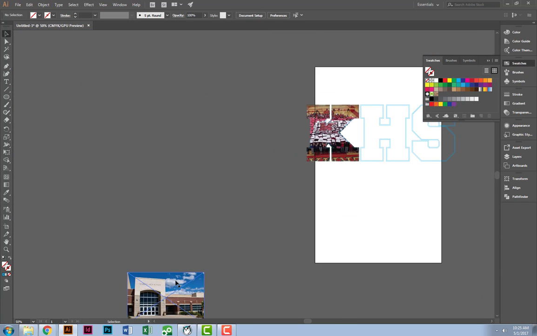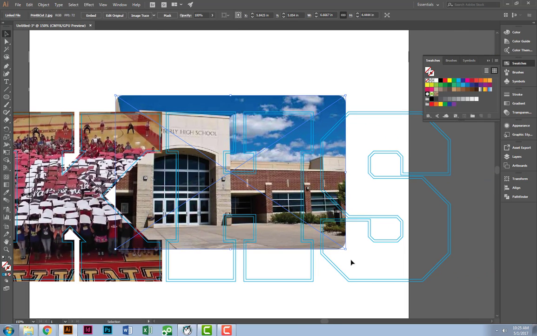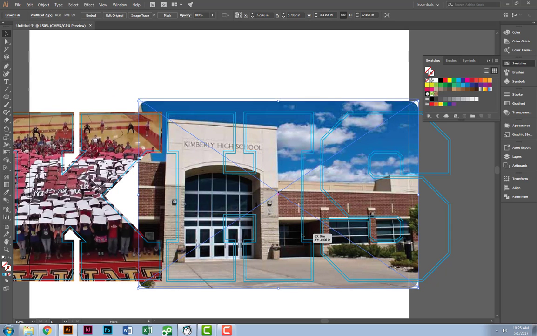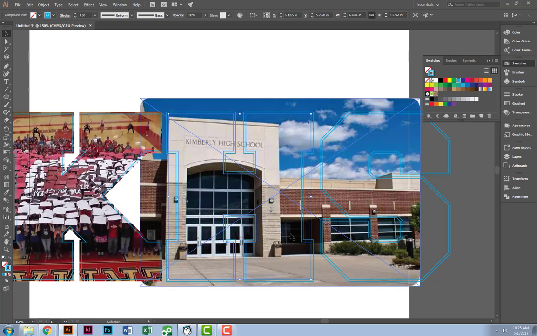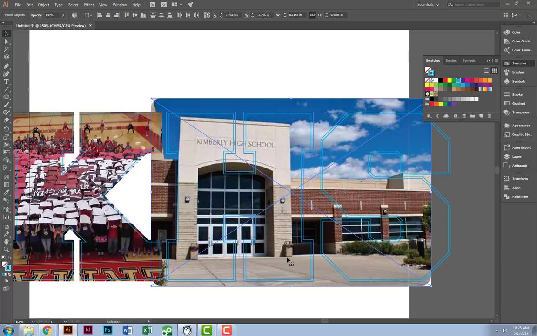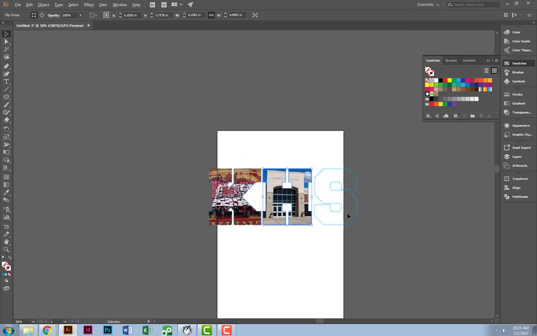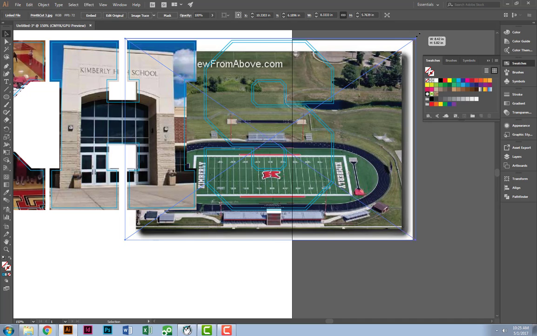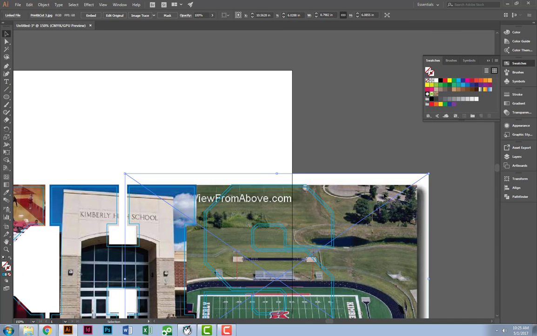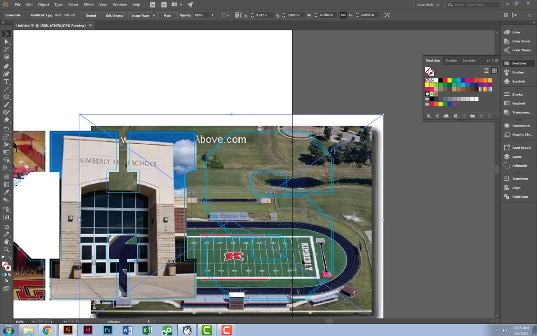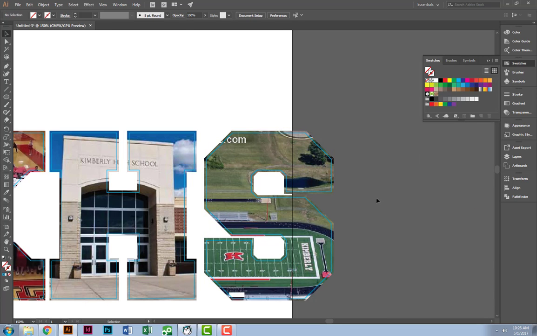Time for the H. Now this one I have to make it a little bit bigger. Place my picture where I want it. That was not the right piece. Place my picture. Let's try that. Hold Shift, click on the outside H, clipping mask. Find my last picture. My picture is already selected. I hold Shift, I click on the outside S, make clipping mask.